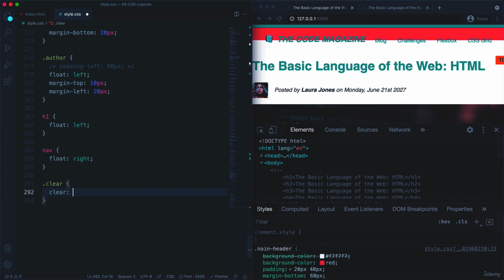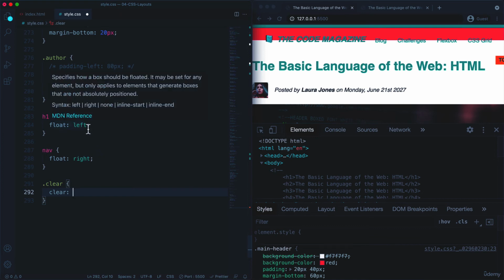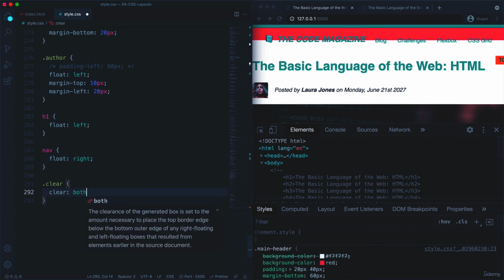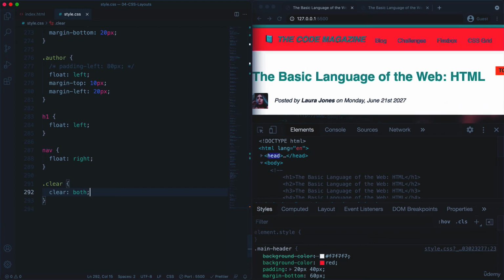Now, if we only wanted to clear left floats, then here we can say clear left, and the same with right. But in this case, we have a left float and a right float, and so we want to clear both of them, and so we use both. And if we now save this, then our problem is indeed fixed.